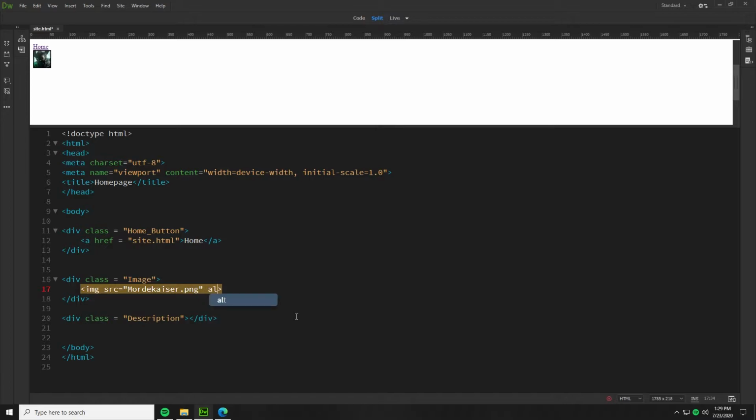Yeah, we need an alt. Alt equals, and we don't need to have this actually be a real thing, so there it does. It works. Div class equals description.